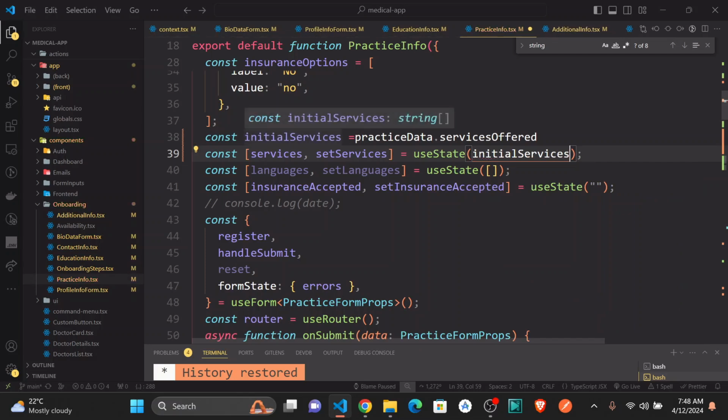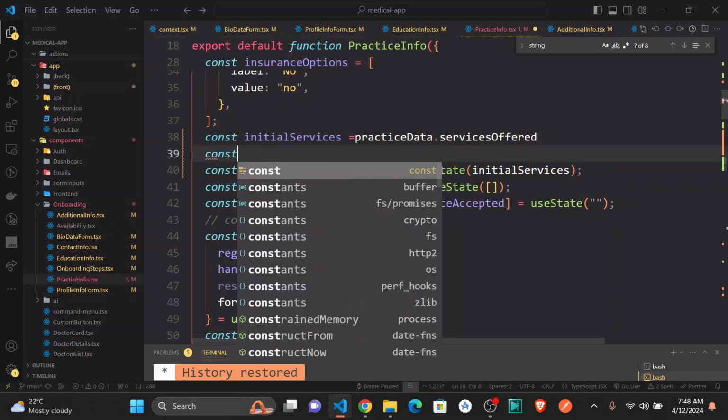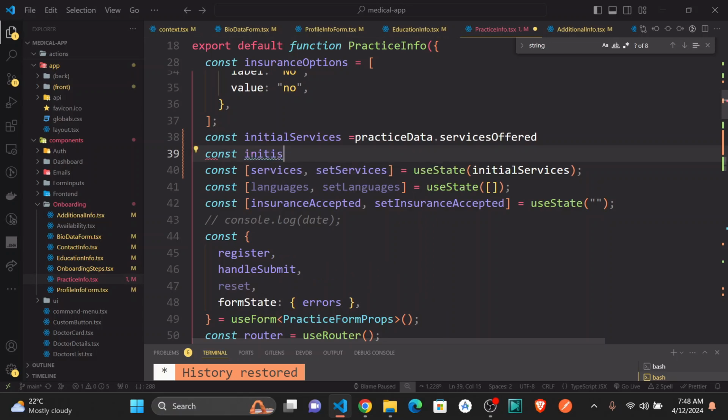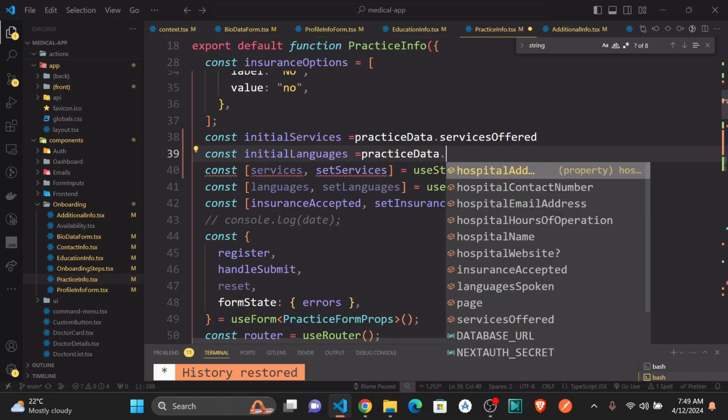The same thing to the languages, so just go ahead and say const initialLanguages, the spelling of language, is equal to practiceData dot, as if we actually dropped languages.